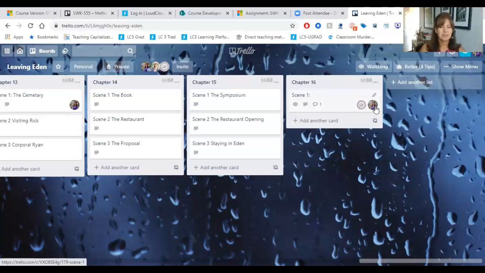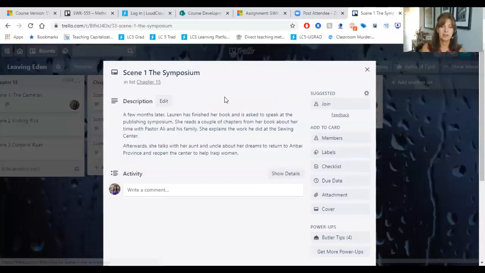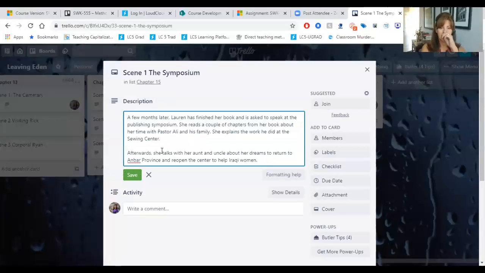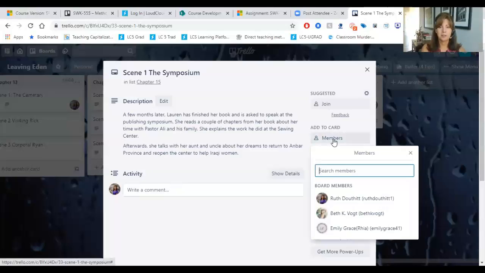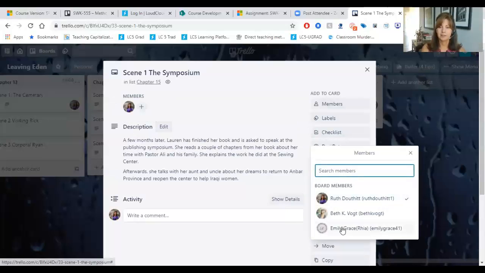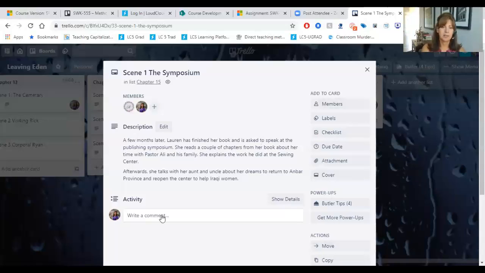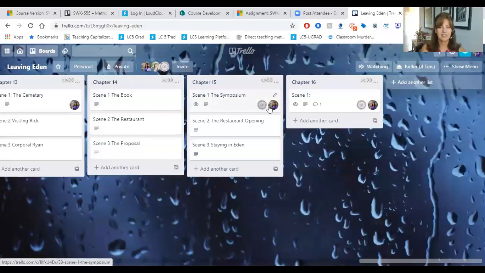So it's so simple to use, so simple to do. And if you need to go back and revise, no problem. You click on cards, you can go in there and edit by hitting the edit button and change whatever you need to change, hit save, and then you can alert the members. I've added to this card here. You can leave them messages and close out, and there it is. They've been alerted. Isn't that neat?